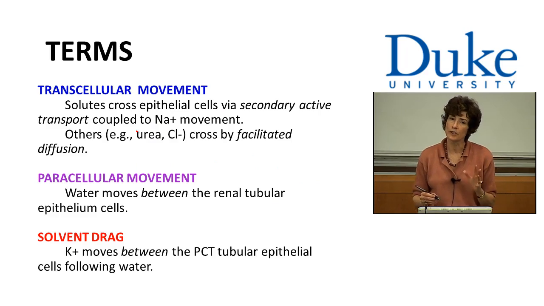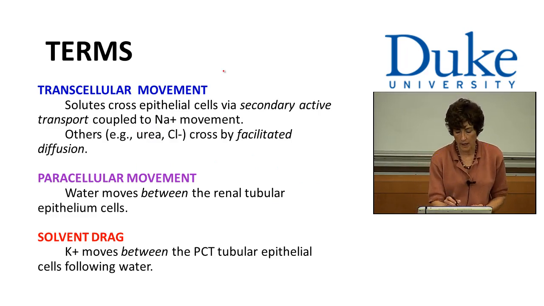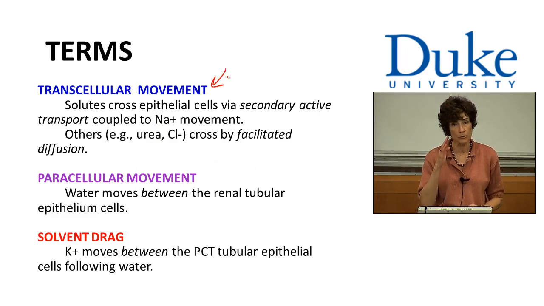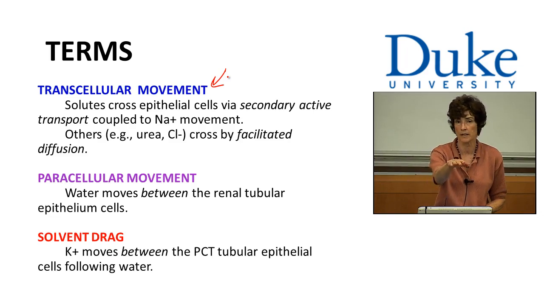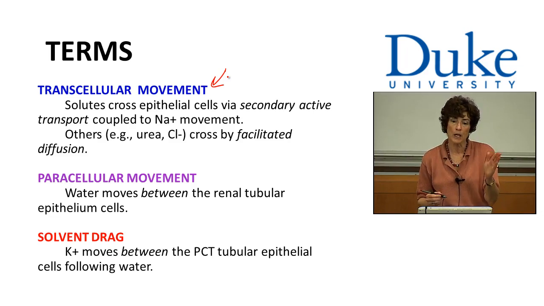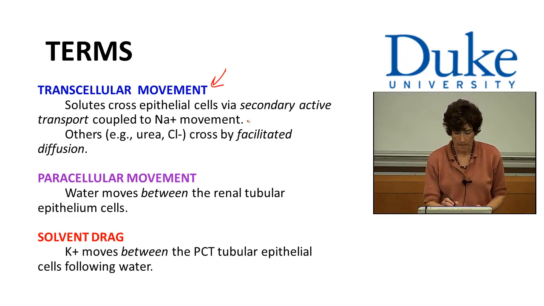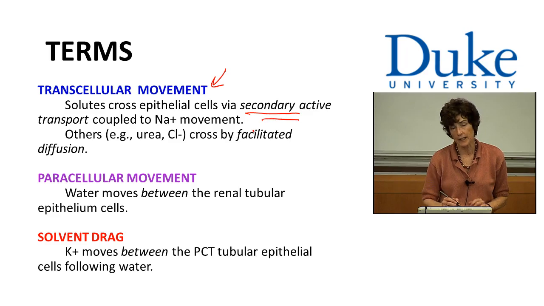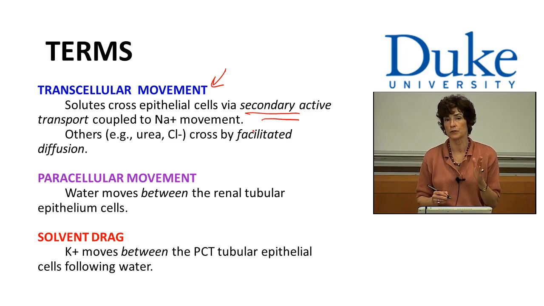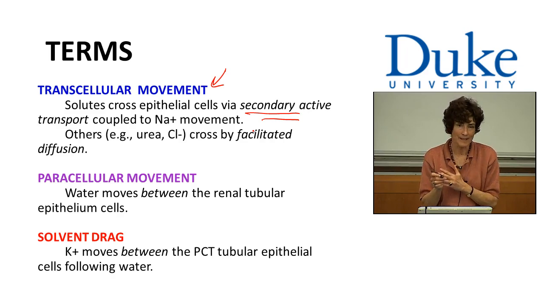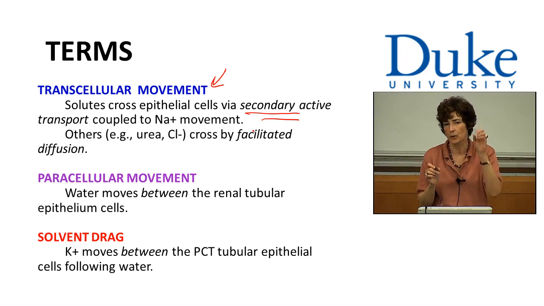So some of the terms that you need to keep in mind then is, one, the transcellular movement. Transcellular movement is moving a material across the cells, going from the lumen across the cells and into the blood. This is usually done by secondary active transport within the proximal convoluted tubule. And this is the region where almost all of the materials that are within the filtrate are reabsorbed and moved back into the blood. That means all of the glucose, all of the amino acids, even very small proteins are broken down to amino acids and moved across in this region.